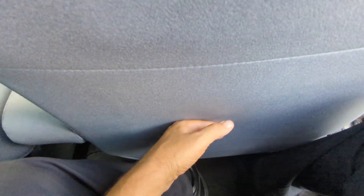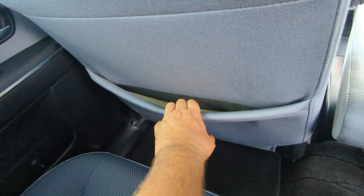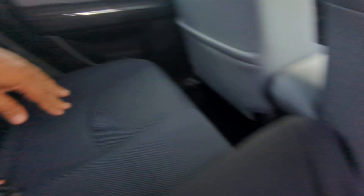With the seat all the way back and all the way down, I'm about a quarter to half inch away from the back seat at my knees. There's nothing as far as storage on the back of the driver's seat, but you do have pocket storage on the back of the passenger seat — be careful what you put in there so you don't rip it. There's a little bit of storage and a cup holder on each door panel, but no center armrest.